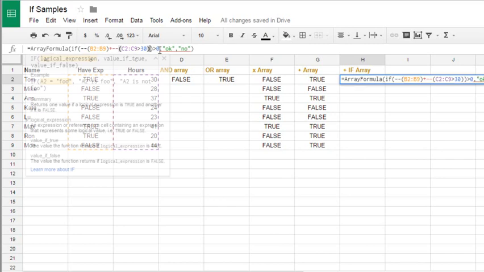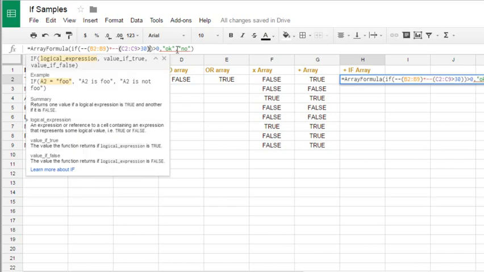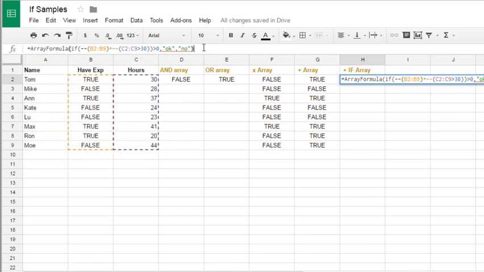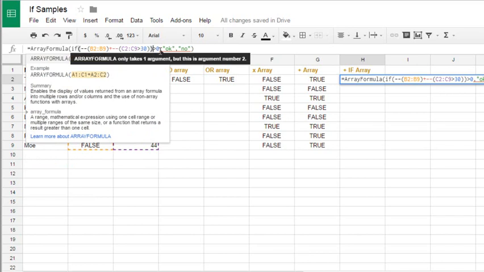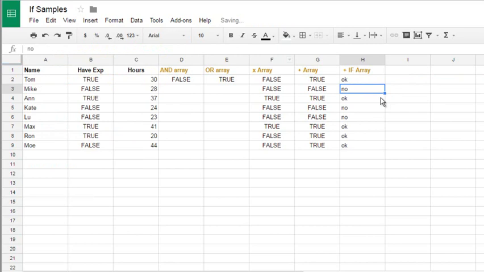I guess this is because of my brackets. Oh, I see, there is a spare bracket, and in the end I must make it right. So I've made some conditions, I also made some calculations, and now I have OK instead of true and no instead of false. It may be any logic you can imagine.